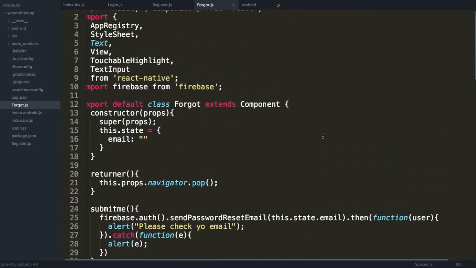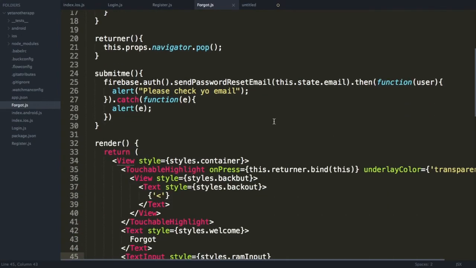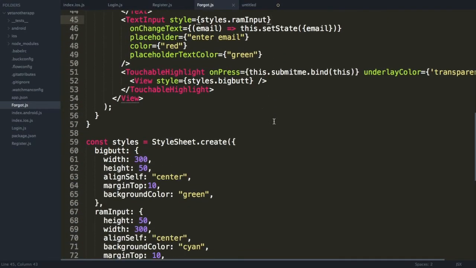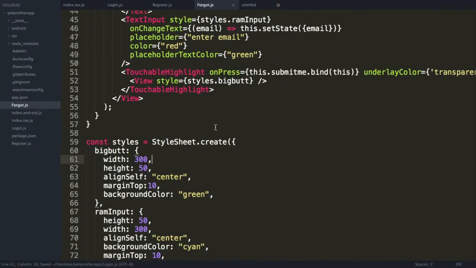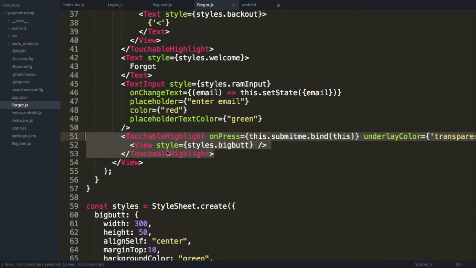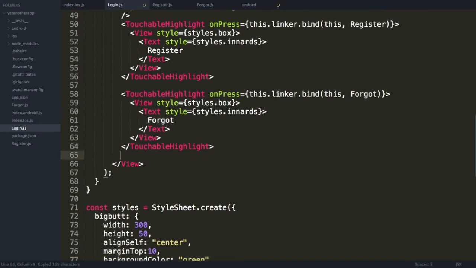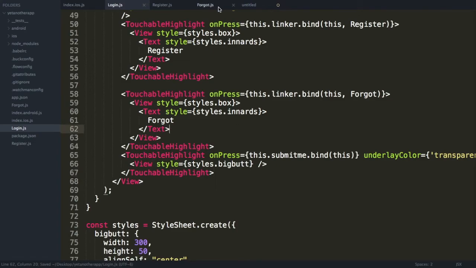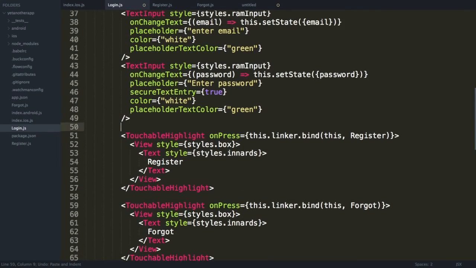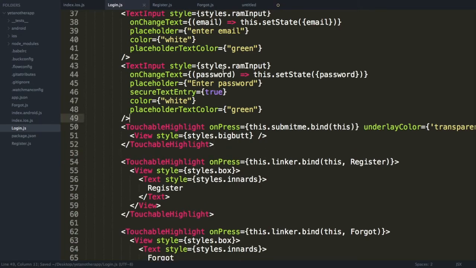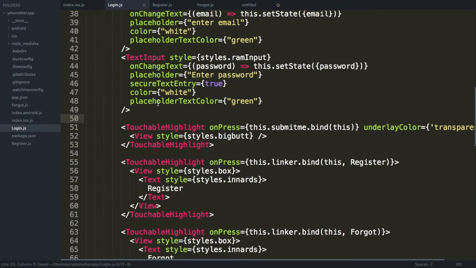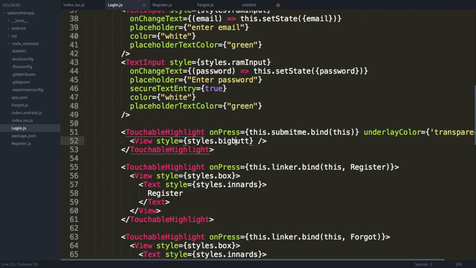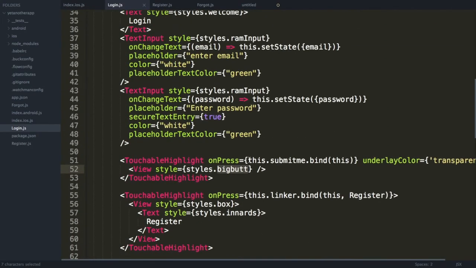So that's forgot. Now I need to do sign in, and I am going to copy once again the CSS for big button. I'm going to take this. I'm going to go to login. Add big button. I'm going to take the actual button. I'm going to go to login. I'm going to add that button under forgot. Well, it should be above, I guess. Really, that doesn't matter. It's just I have to show you the concept. All right, so I have login here. This is the button. I need to add the method and the CSS. I have the CSS, so now it's just the method.